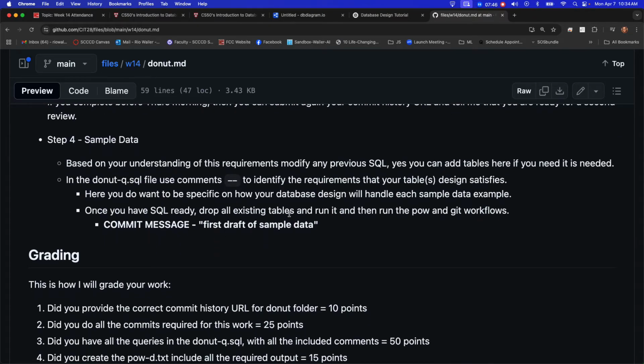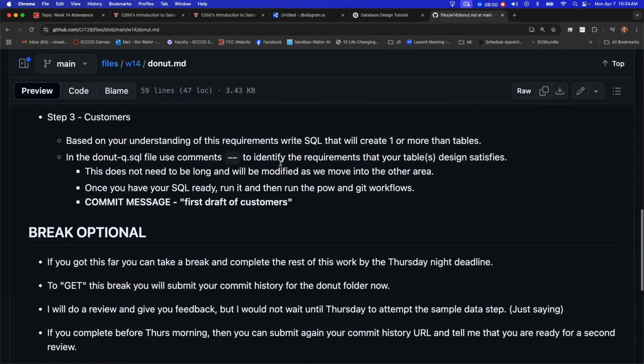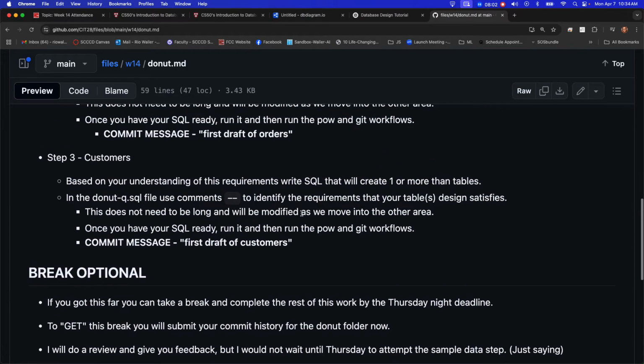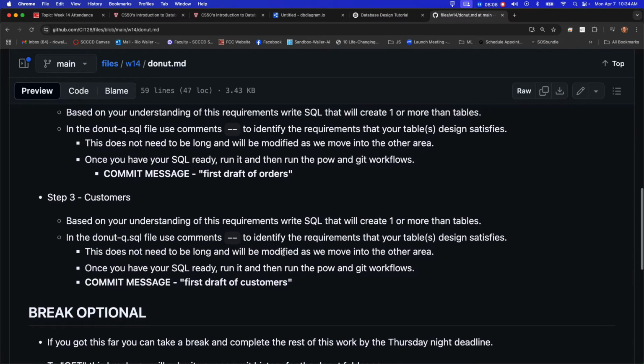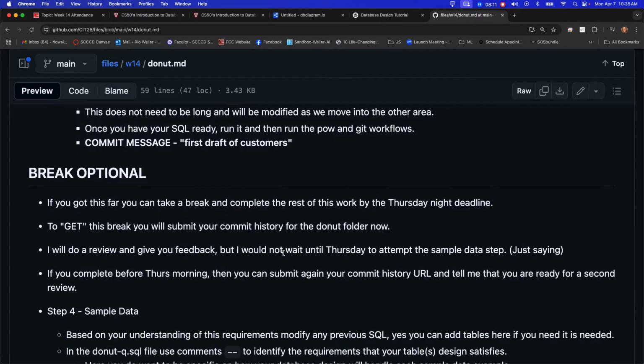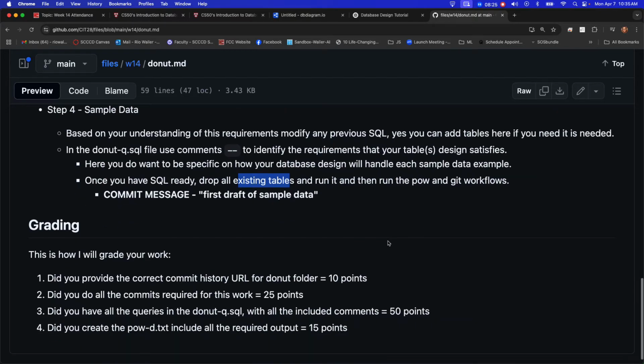Once you have your SQL ready, drop all your tables, and this is important, right? So once you have it ready, drop all your tables and rerun your code, right? Run all your code. Now, I didn't talk about commenting out here, and I probably should have, but I'll tell you now that this is important because once you write this, if you run your proof of work, of course, you can't run, you'll get an error. So I didn't specifically say that, but I'm hoping right now you have that. But in this last one, I would expect you to drop all the tables, uncomment out, and have one schema that is run for the database itself.